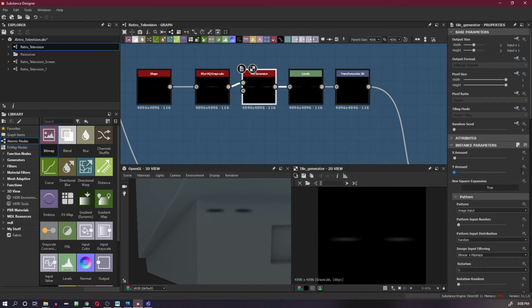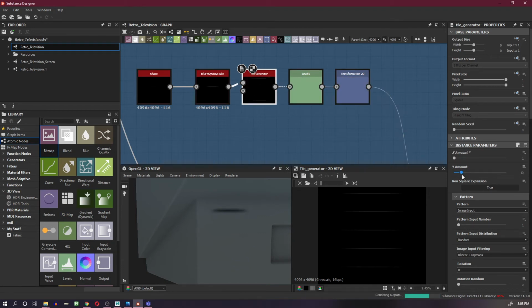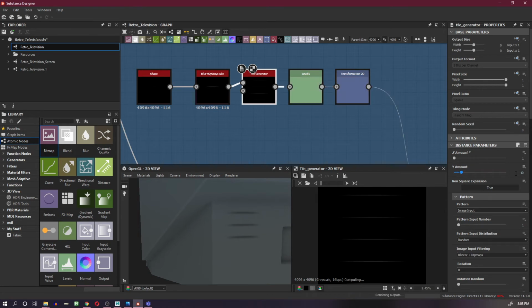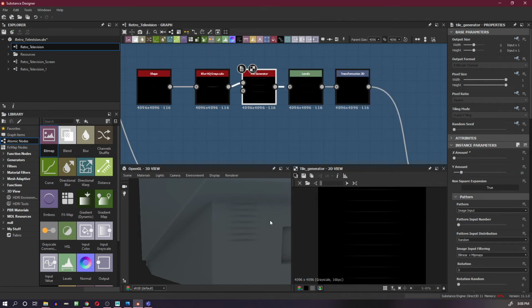Okay, now the shape, I think I have changed the shape to paraboloid, but let's first fix this, then we'll change the shape back to brick or square, whatever it was. Okay, so x amount or y amount, let's see how many we needed. But then I think it should be fine. But let's see.